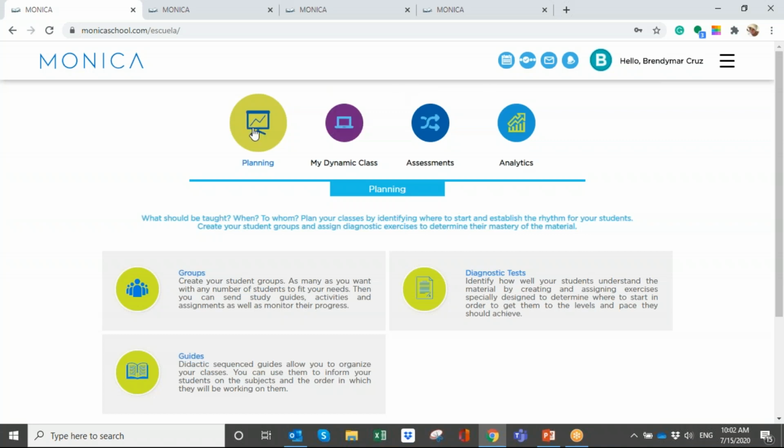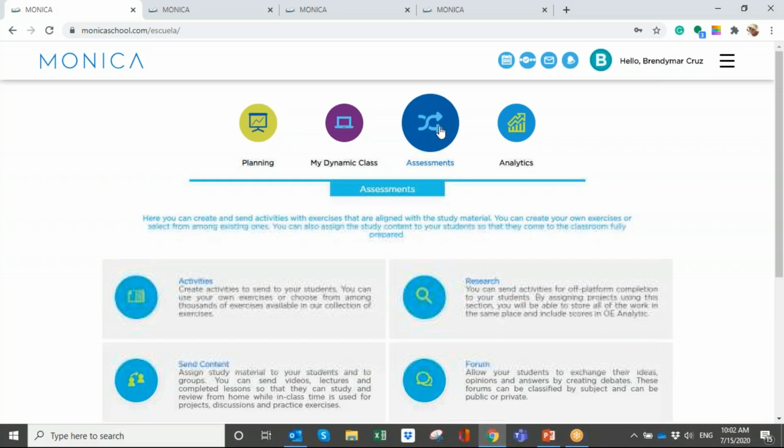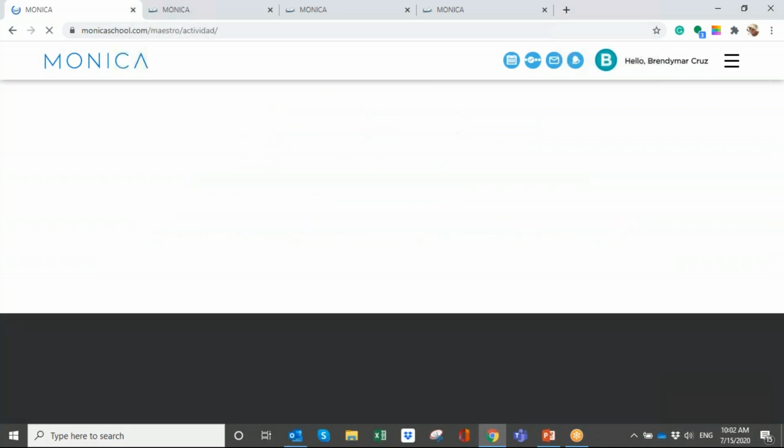In this case, I'm going to click on the top where it says assessments, and then click on activities. The activity section works very similar to the diagnostic test section.